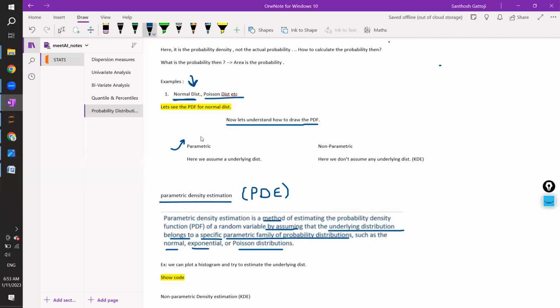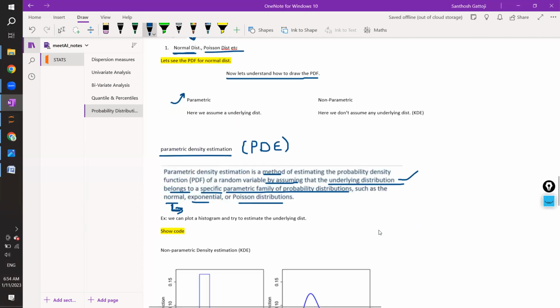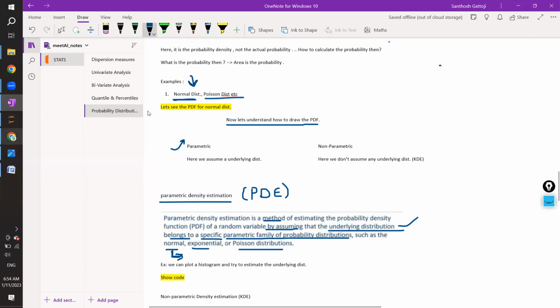So based upon some observations, we will assume that this type of continuous variable might belong to the normal distribution. Then it's called parametric: based upon some parameters we assume that the underlying distribution belongs to some famous parametric family. Once we assume it belongs to, let's say, normal, we can use all the formulas that are applicable to the normal function for our function also. Agree? So let me show you how we can do that.